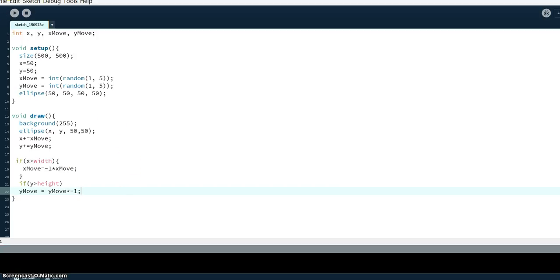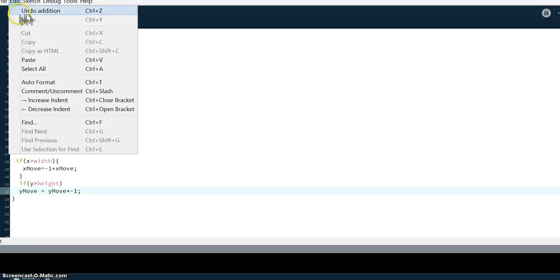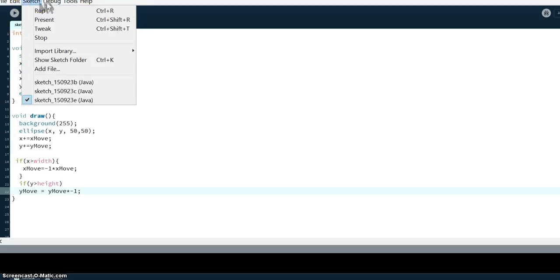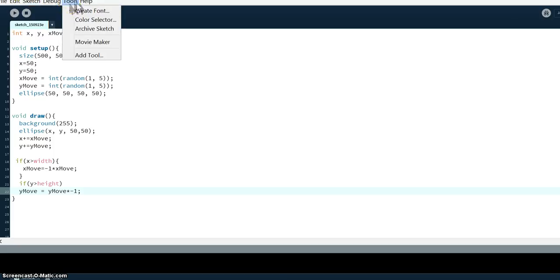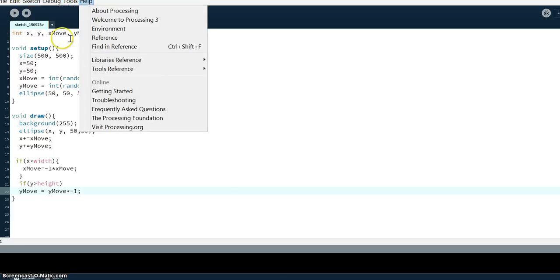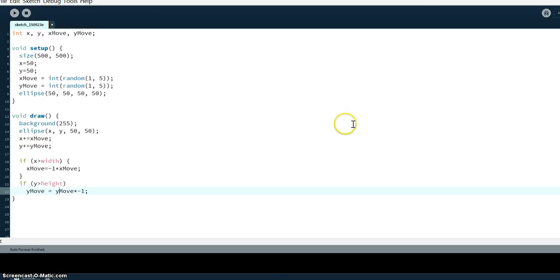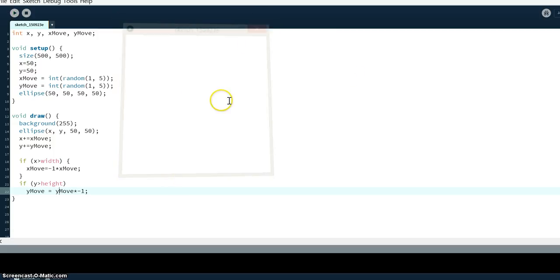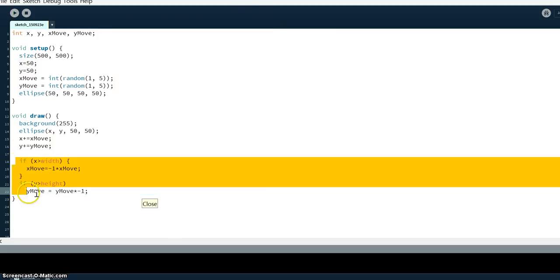I'm actually going to, I like my sketch to be formatted. I don't remember the name. Control P. Okay, run this. Okay, so it's working except where we get to the top. I'm going to leave it here and let you figure out the next two that should be moved to the top.